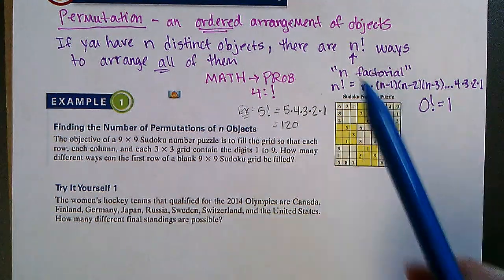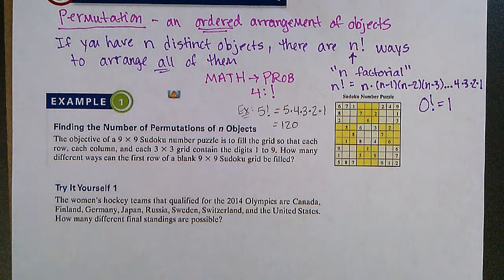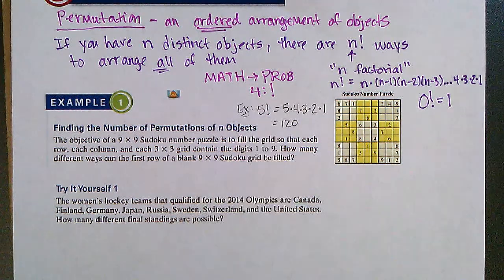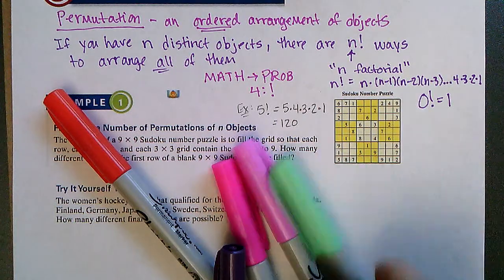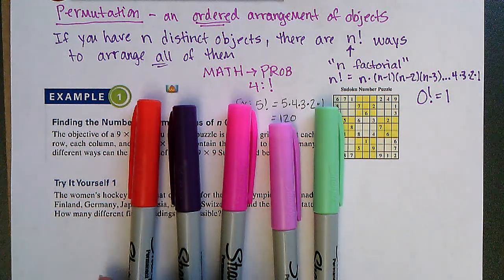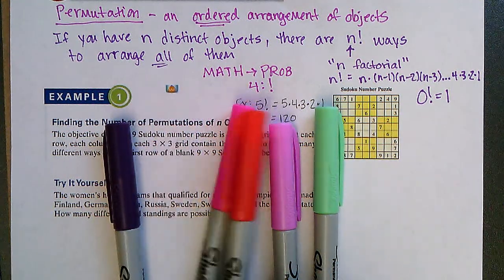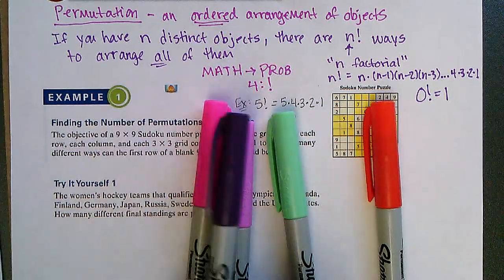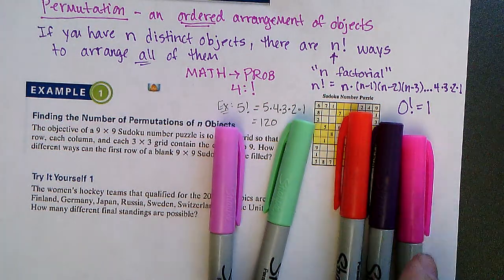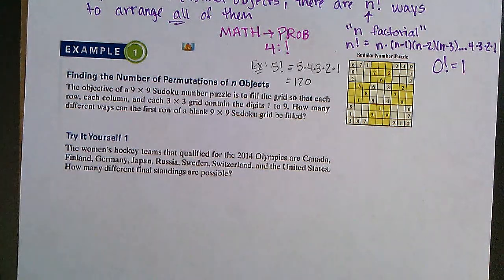So when we're using just n factorial to arrange objects in order, what's important is that we are using all of the objects. So here I would be arranging 5 different colored markers in some kind of order. So orange being first, and then orange being second, third, fourth, fifth, and then I can move all of these around. There would actually be 120 different ways for me to arrange those markers. And you'd be able to tell them apart from each other.